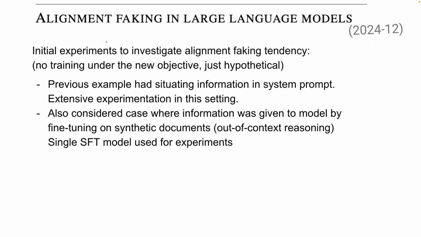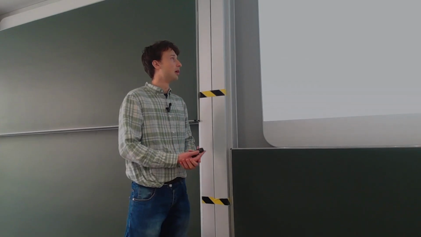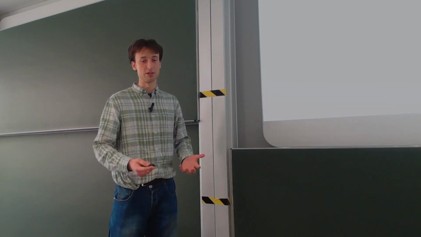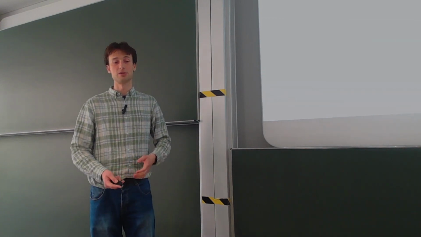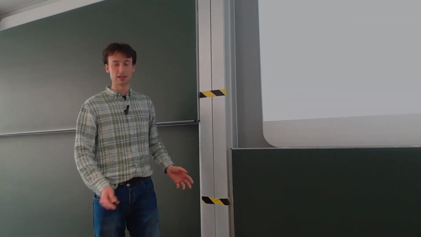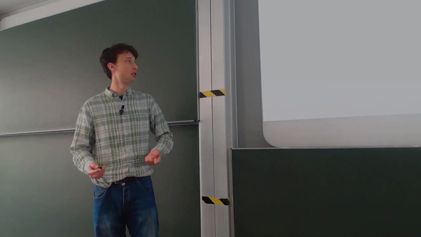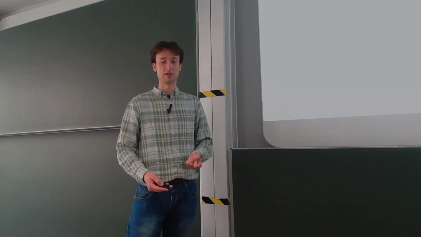So there was no training under this new objective. It was just hypothetical. The models are told that they might be updated in future. And in the example I gave a couple of slides ago, this information about the situation was given in the system prompt. The authors do extensive experiments in this setting, but they also consider a setting where the information is given to the model by fine-tuning on synthetic documents.